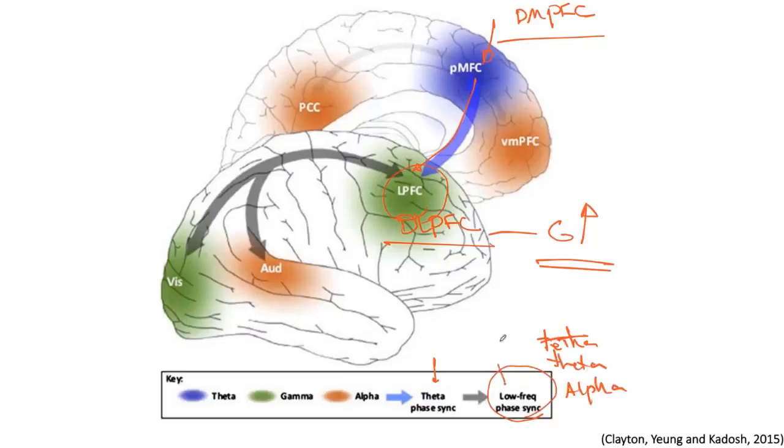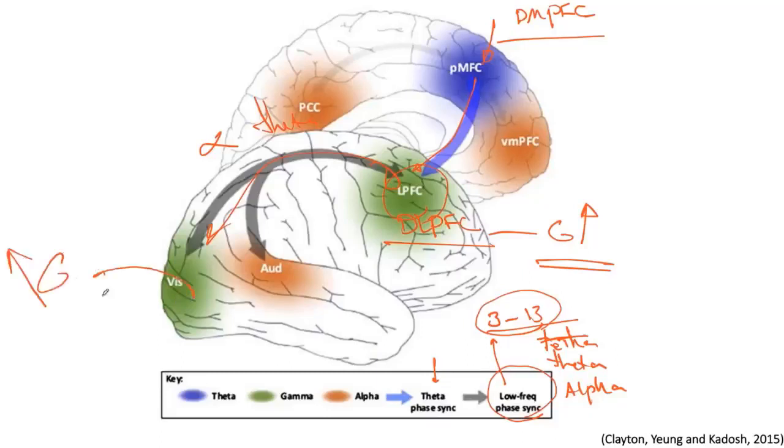So by low frequency, we mean something like theta, starting from around 3 hertz, to alpha, around 13 hertz. So this is the low frequency. These pieces would start to work within the alpha or theta band, and they get engaged to each other. And then we have gamma here as well, which shows a higher level of activation. So these pieces are highly active. Meanwhile, the system would shut down some other pieces that are not important.